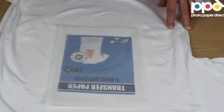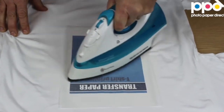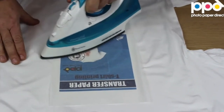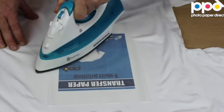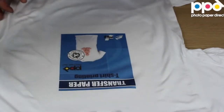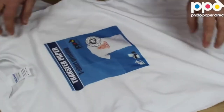Place it on the exposed image, and with the iron, for about 20 to 30 seconds, in the same method, circles systematically up and down. Peel it off and give your transfer a little stretch while it's hot. And that's it.